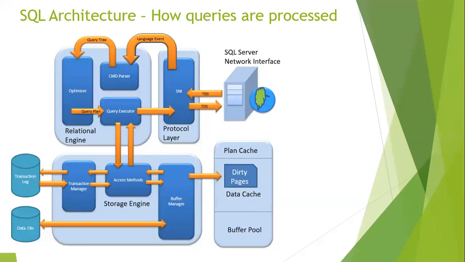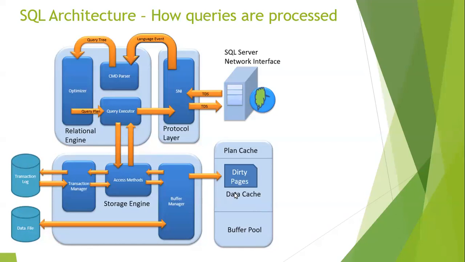In the process of generating a plan, the query optimizer validates in different phases, whether it is a trivial plan or requires any indexes, statistics or parallel execution. All these things it will validate and generate a plan for execution. Once the plan is generated, it will be sent to the storage engine, and from the storage engine to the buffer manager.